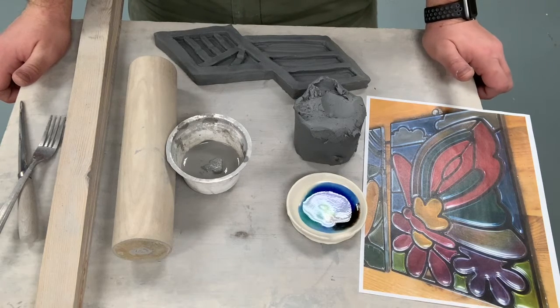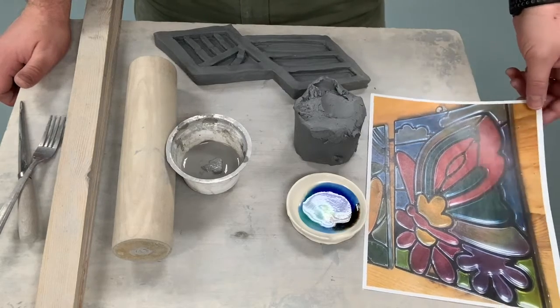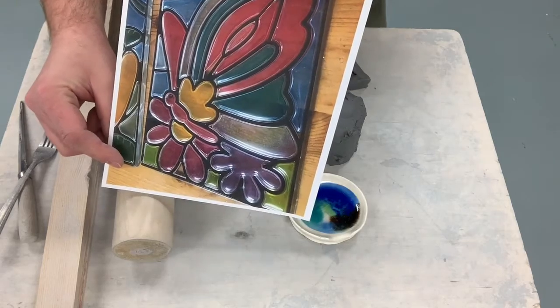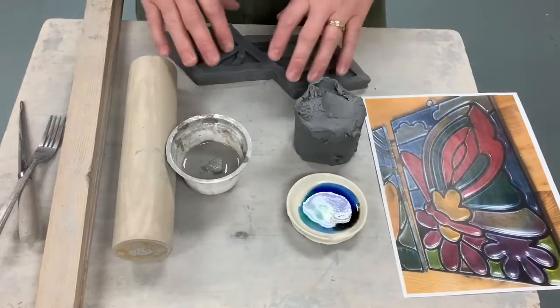Today we got a real fun project. This is going to be our in-person option for today. We're going to make these kind of stained glass window effects, but we're going to do it using clay.